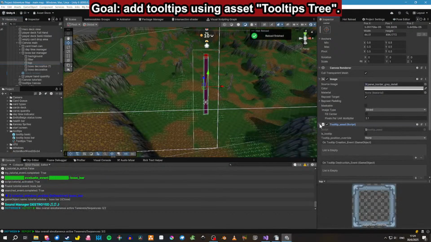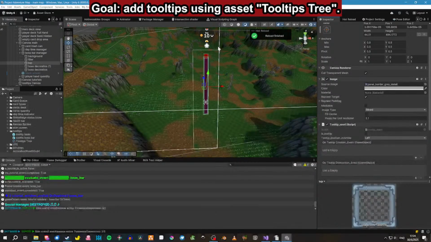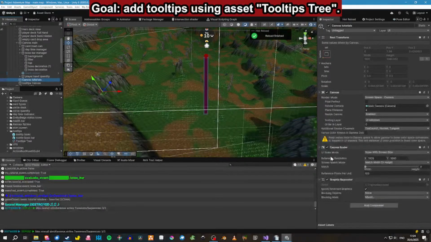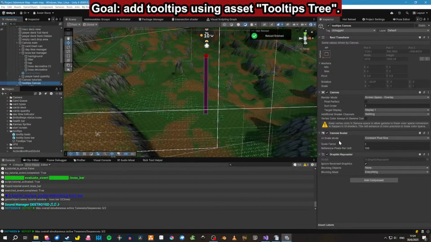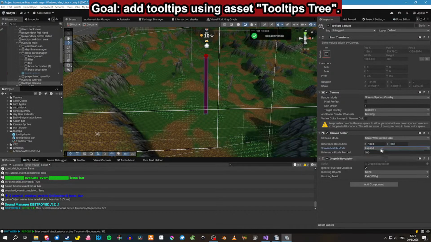Can I? Yes, to the left. And let's play with this canvas scaler. Constant pixel size. Scale with screen size. Wait. Match width or height.